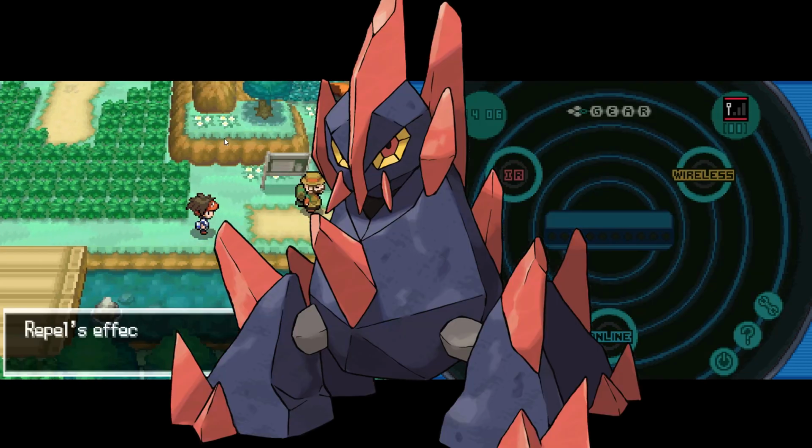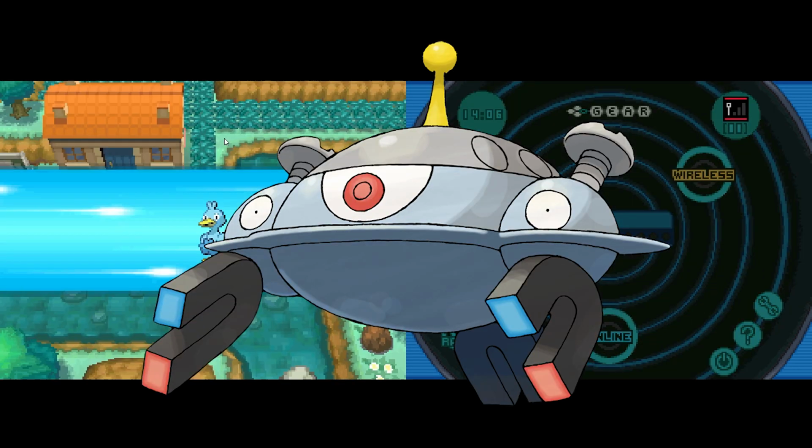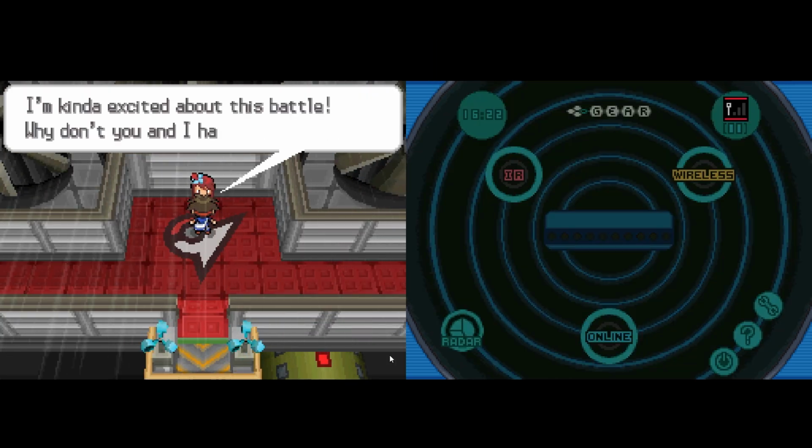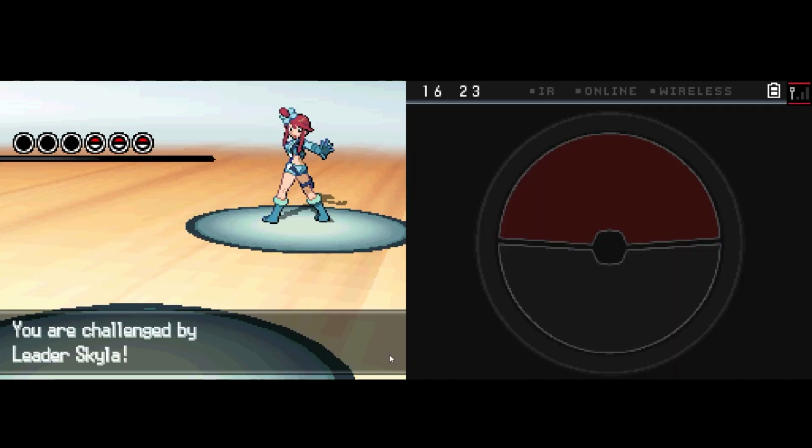I have a Swablu and a Magnezone. This gym should pose no threat to any of my team. With all that being said, I start my battle with gym leader Skyla.